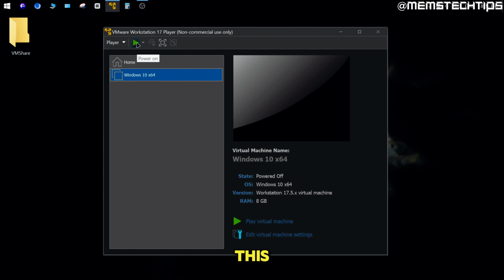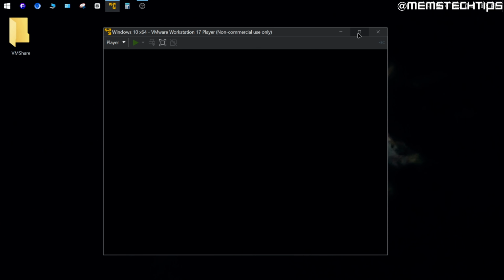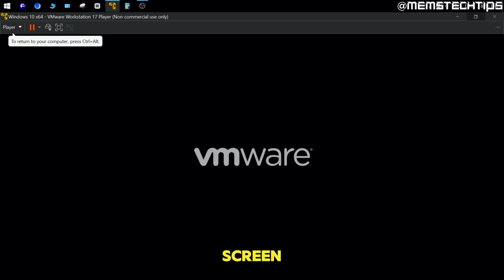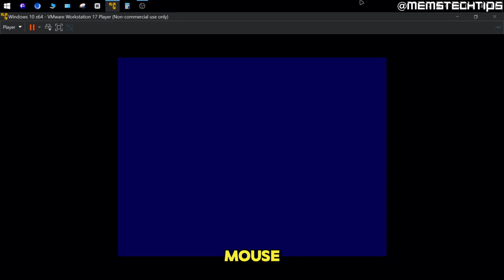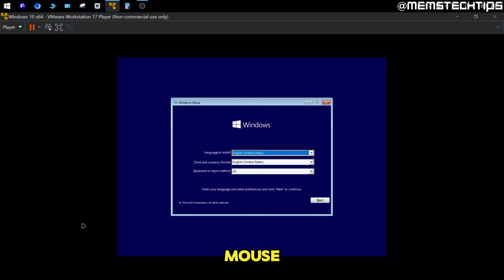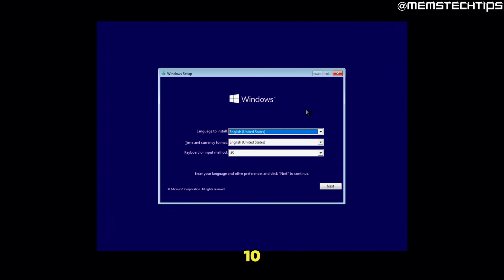So I'm going to click on this button to launch the virtual machine, and I'm just going to maximize this on the screen as well, and then I'll press spacebar when I see that message, and it's going to boot from the ISO file. Now you'll see the message there in the top left that says you can press Ctrl and Alt. If you can't seem to use your mouse on your computer, then you can use that to get the mouse on the computer again, but otherwise you can just click inside of the VM and you'll be able to work inside of the virtual machine. So we've booted from the Windows 10 ISO file.